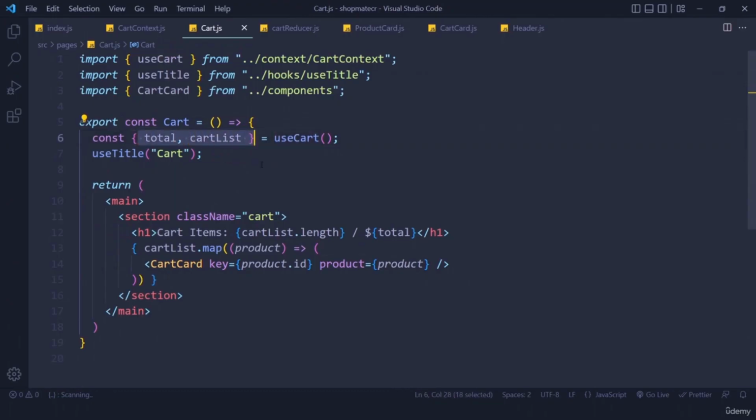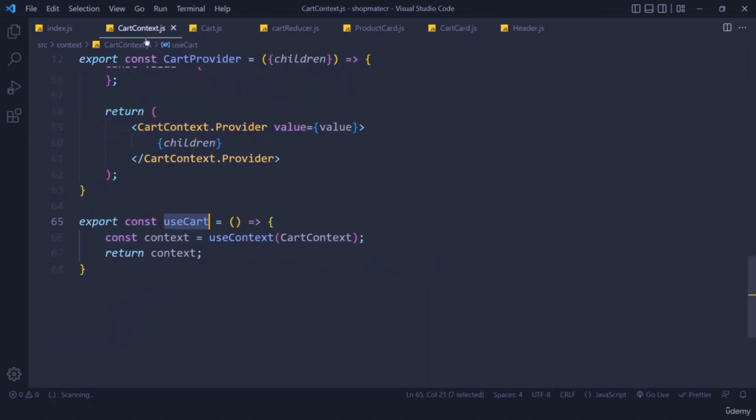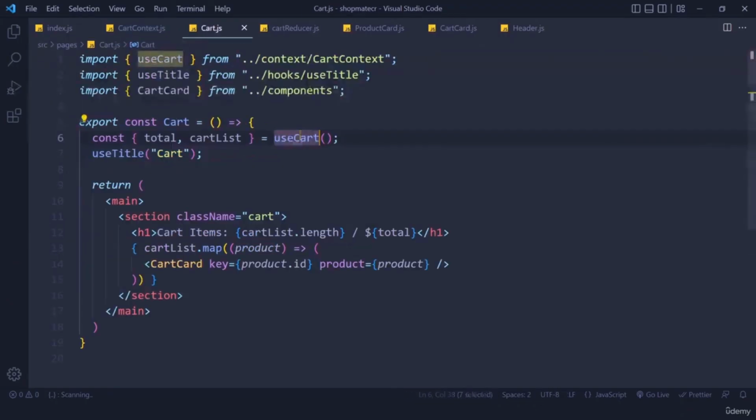If you remember, we also utilized use context here instead of use cart. Ultimately, use cart is just the return of use context here. If you observe, this returns context and we return this. It's basically the data, to be honest. And here we are calling this, it is returning the data. Basically the values.